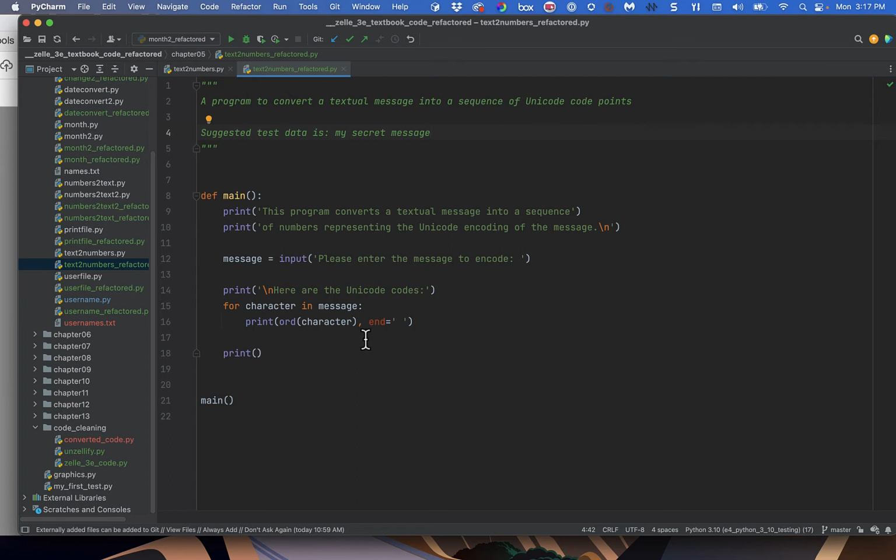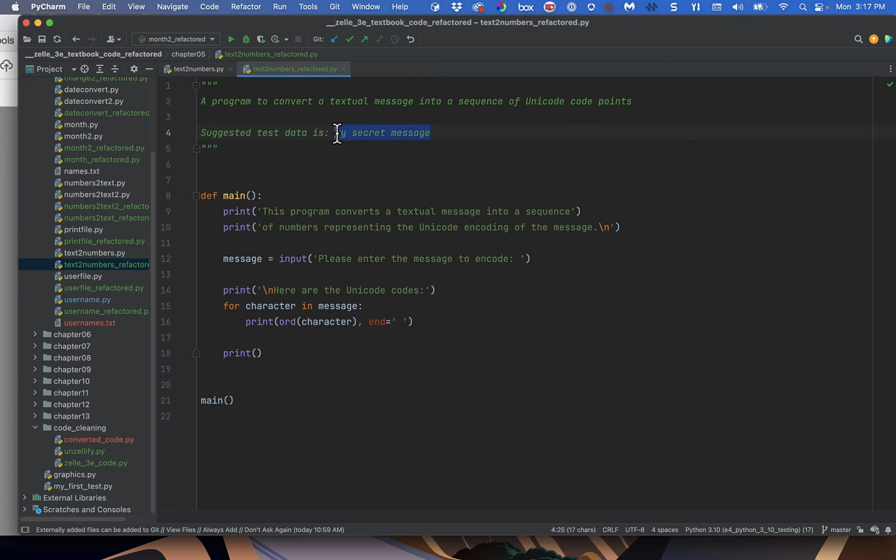And we're going to use this keyword parameter end equals space to make sure that we don't put each of the numbers on its own line, but we put them on one line separated by spaces.